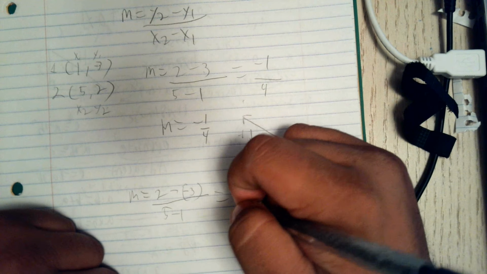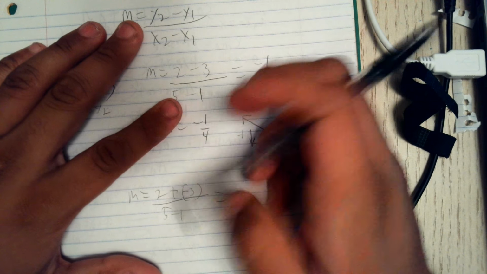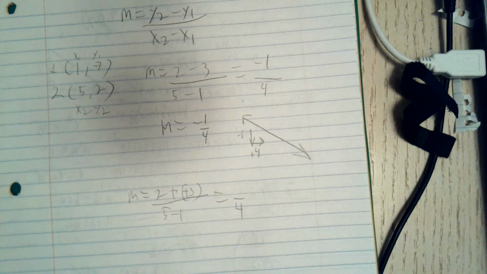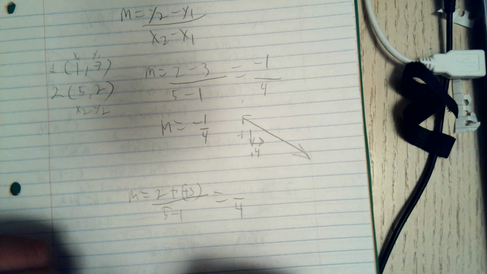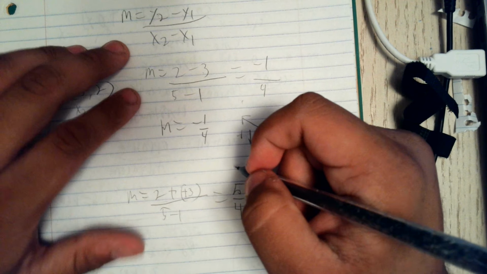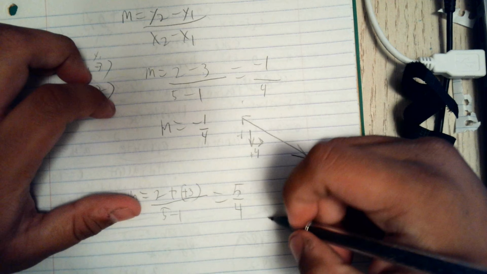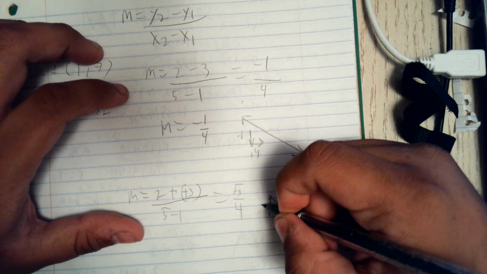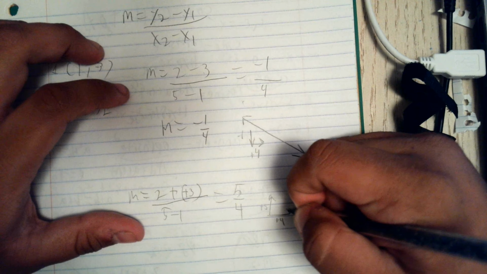So this bottom one is 4, the top one we're going to use the additive inverse property, so additive, okay, actually these become a positive, excuse me, these become a positive, okay. Now in this case 2 plus 3. 2 plus 3 equals 5. So what that means is this goes up 5 and over 4.